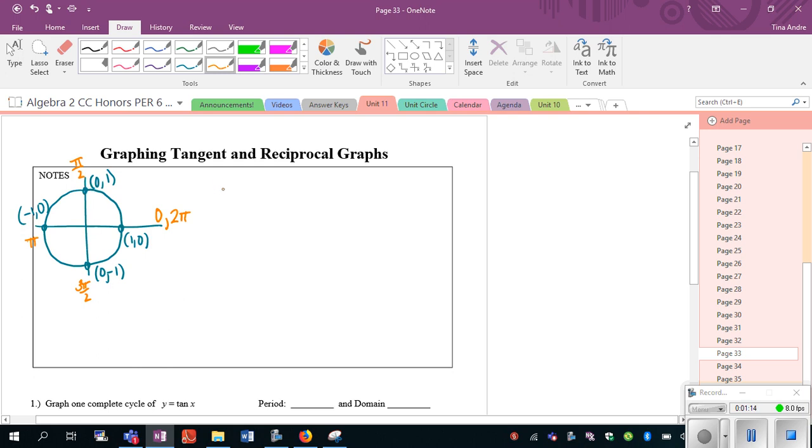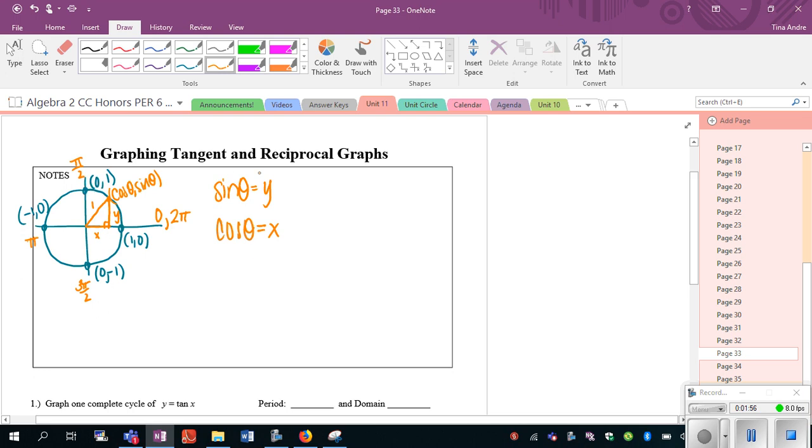When we look at those 4 points, they tell us the cosine and sine values. Remember that sine is equal to the y value of those coordinates, while cosine is equal to the x value. If I look at the individual triangles that create that bow tie, the radius, or the hypotenuse of this right triangle, is 1, the x value is the cosine, and the y value is the sine. That's a refresher of what we talked about in the previous unit. We'll use this idea to figure out how to graph tangent and the other reciprocal functions.